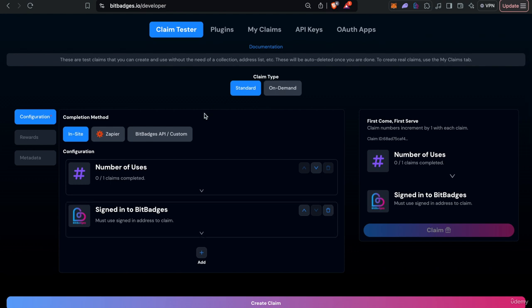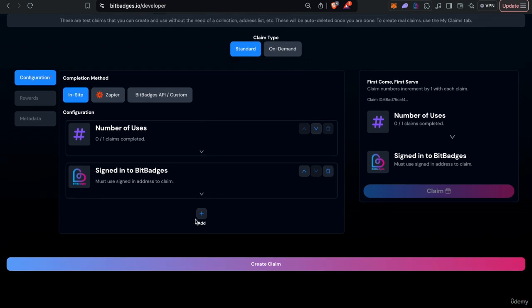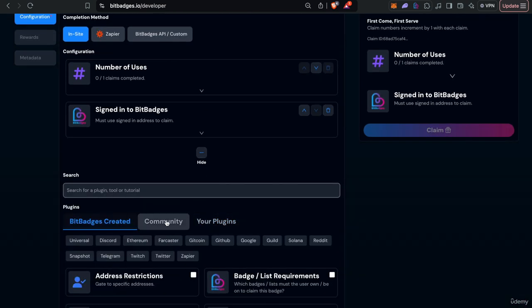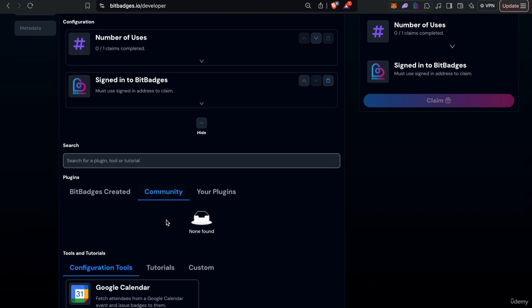So again, super easy, and over time we're hoping to get hundreds of thousands of plugins and custom plugins, and make BitBadges claims super easy to use, super integratable into pretty much any application there is.